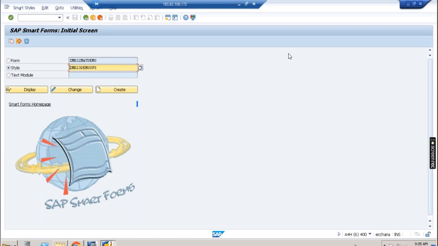That was the smart style name, and the smart form name is ZMB22 my demo. This is okay. The last one is the smart form name. The SFS at the end is the smart style. Just check this one. Okay, and we'll meet the day after tomorrow.